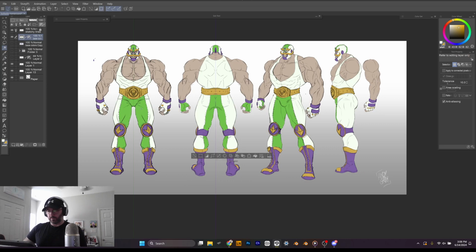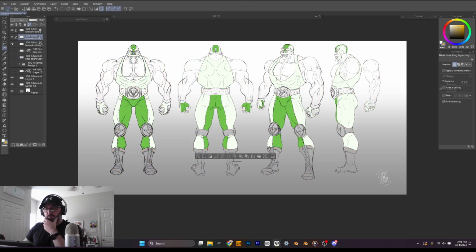Now for kind of the fun part, right? Now that we've got all this kind of blocked out, I can just grab a color. I'm curious to see what it looks like inverted. So what if it's majority green with the white on the inside? I'm just going to copy and paste it from that layer, and then grab the other one, copy and paste it from that layer. Select them both, pixel lock them. Let's see which is which.